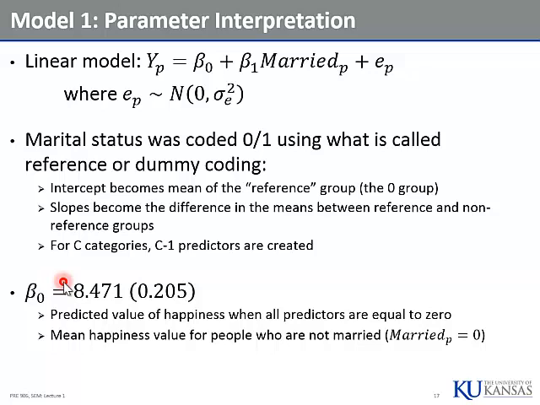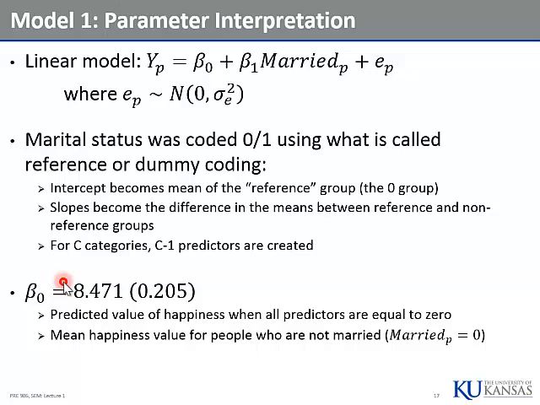So if we had more than one status, if we want to put divorced, what we would do is instead of having a 0, 1, 2, we would actually have another coded variable, right? So we'd pick one group, maybe it's people who've never been married, and we would have a variable that if you're currently married, it would be a 1, and a 0 if you're not married, and we'd have another variable that would be if you're previously married but not currently, it would be a 1 and 0 otherwise. So it's always 1s and 0s in these variables that we're creating, but then we put more than one predictor into the analysis itself.